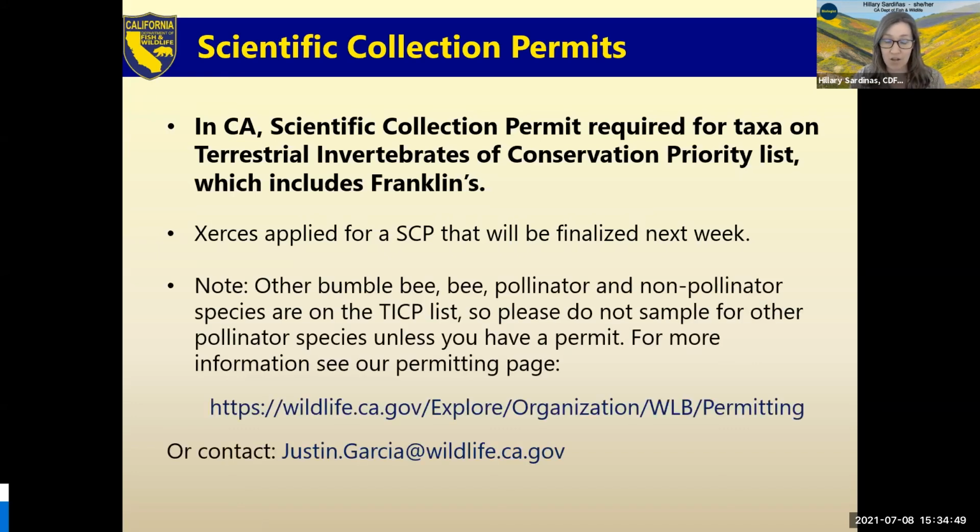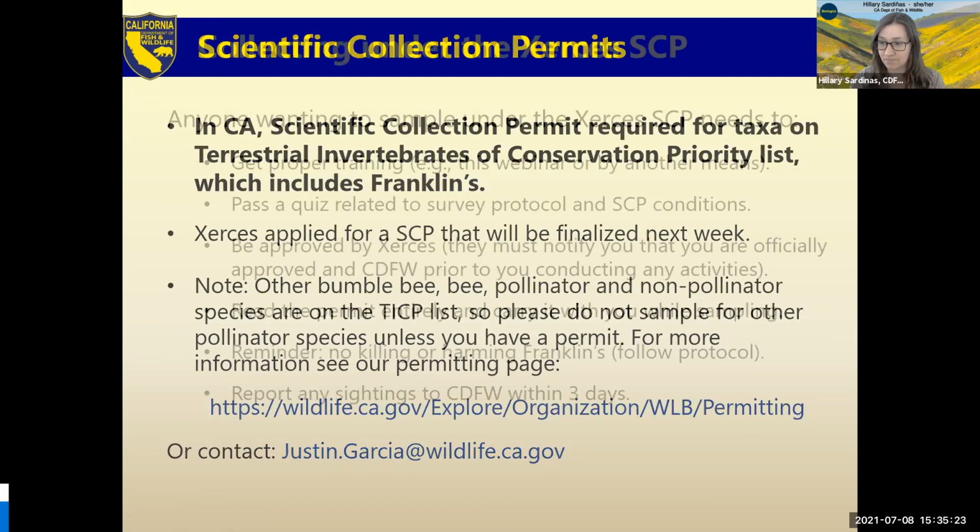I also just want to note, like, generally there are numerous other bumblebee species that are on our list of priority species, other bee species, other pollinators, even non-pollinators. So I just want to let you know that you should not be going out and sampling anything that's on that list unless you have a permit. And if you are interested in getting a permit, here is our website. And as soon as I'm done talking, I will pop that into the chat. You can also contact Justin Garcia, who is our scientific collection permit lead, if you have any specific questions.